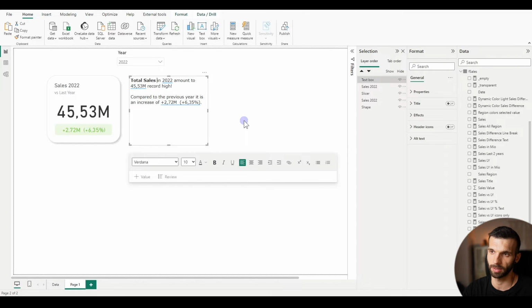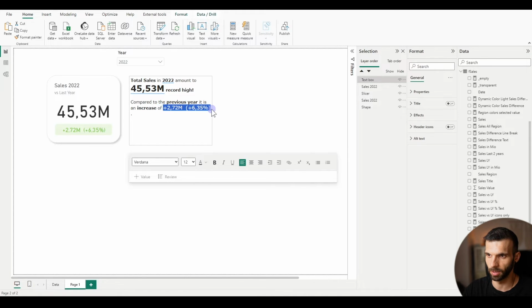Okay, total sales 2022, and after that we can also turn this one in bold, and I'm also going to make the value larger, 20 pixel, and compared to the previous year is bold, increases bold, and then selecting this value I can make it 12 pixels.